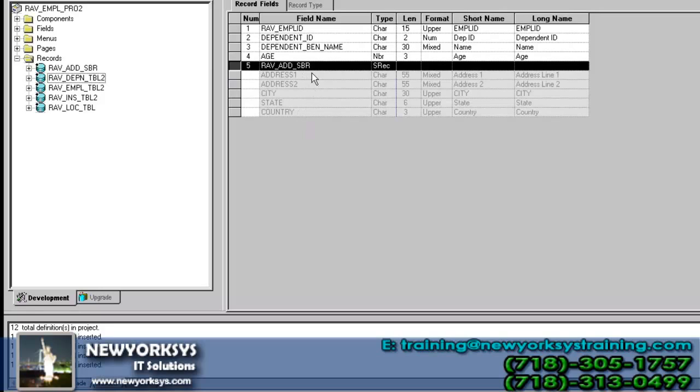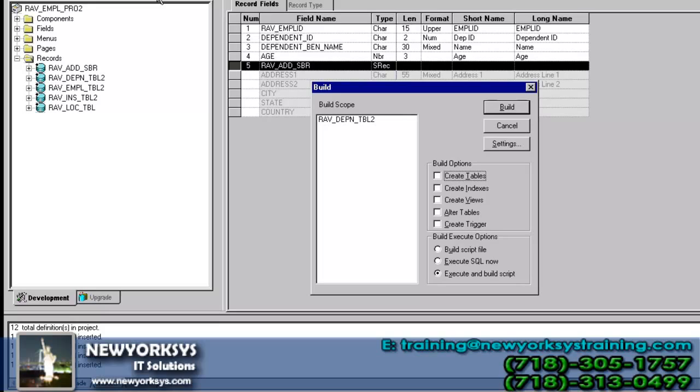But be careful about the sub-record. Why? Because tomorrow I am going to use the sub-record directly in the institution table also. If you change the sub-record structure, for example if you remove the city field, both tables will be affected, right? That's why please be careful about the sub-record.